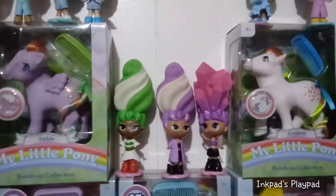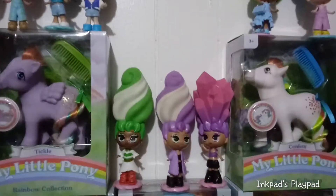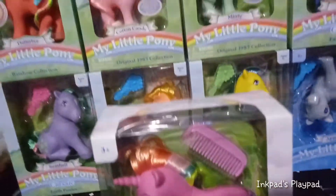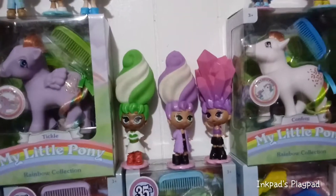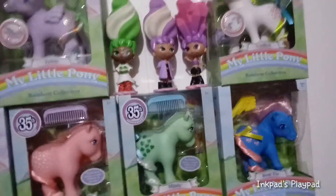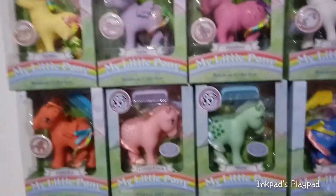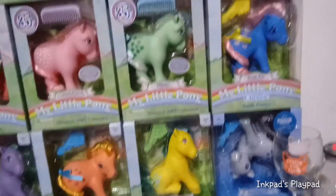So guess where she's going? Right up here where those three Bloom dolls sit. Hopefully I can bring them up here without having an avalanche. They are a little tricky to move off their stands. I love these Bloom dolls but the quality is lacking. Okay guys, we got them all up there. I have no idea where we're going to put the last one if I end up finding her.